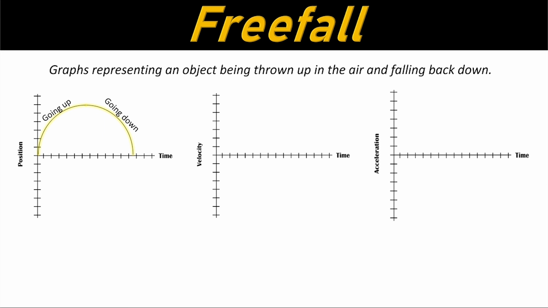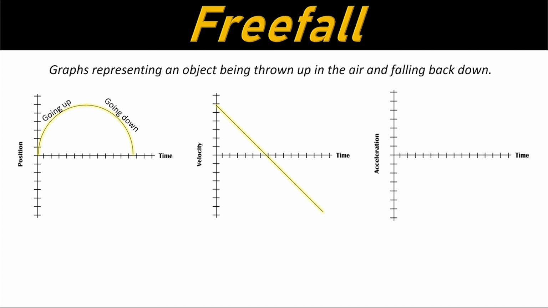You notice that line is curved. You notice it's constantly curving downwards. That curve that's going downwards shows a negative acceleration. In our previous example, we had a curve going upwards, which showed positive. Here the curve is going downwards, showing negative acceleration, and that negative acceleration would be negative 9.8 meters per second squared. Now let's look at a velocity versus time graph and see what that would look like for an object being thrown up in the air and then falling back down.